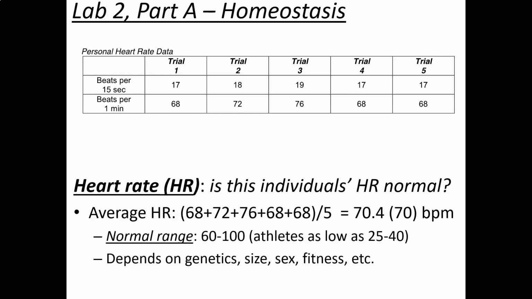Some people just have a naturally fast or naturally slow SA node. The way to get to its real rhythm is to cut it out, but I don't think anybody wants to do that for theirs. Most people's SA nodes fire somewhere between 60, 70, and 100 beats per minute, and that's then modified by the other factors. So you have this inherent basic rate. If you have a fast SA node that's inherently fast, your heart rate's going to be higher, whether you're fit or not. If you have a slow SA node, your heart rate's going to be lower, whether you're fit or not. Size makes a difference in this case.